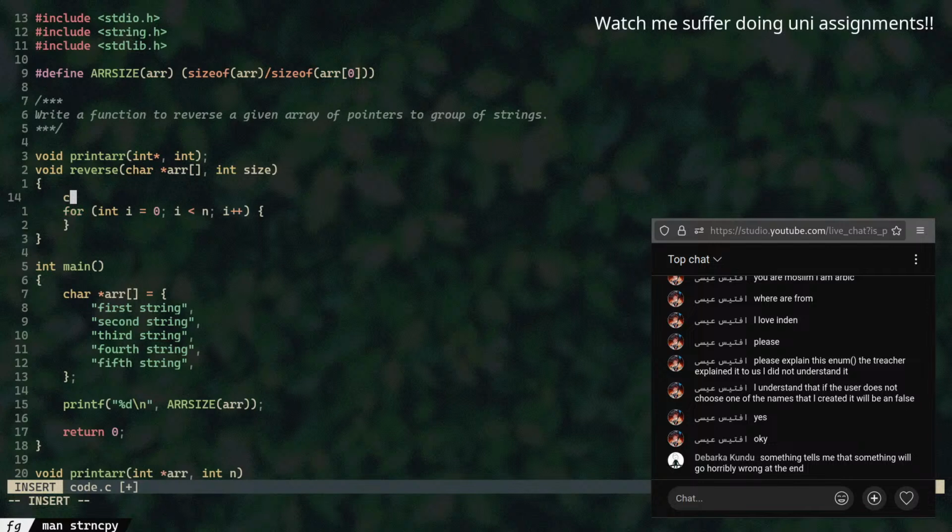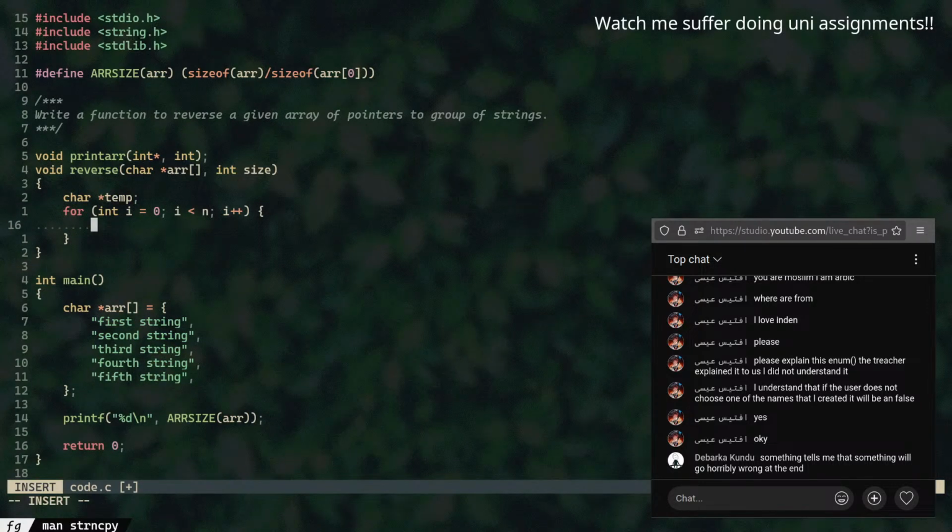I think I just need a character pointer then. It will not work like that. Check.